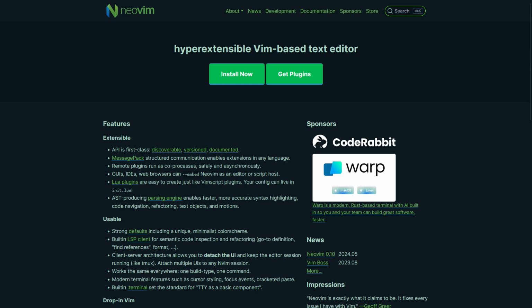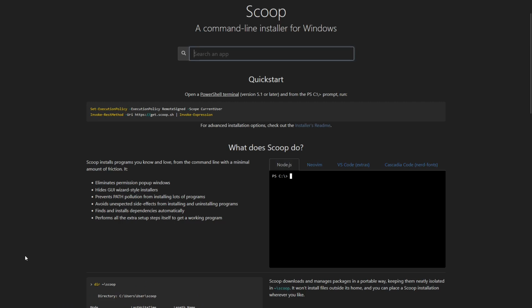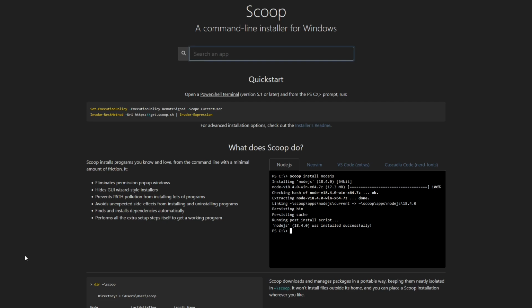Whilst installing NeoVim can be as easy as downloading it from the website, we are better than that. We are going to be installing NeoVim from the terminal with the help of Scoop, which is a package manager available for Windows. This enables us to install NeoVim with as few dependencies as possible, with the added benefit of the installation automatically editing the Windows path variables for us, enabling us to execute NeoVim from the terminal no matter which directory we may be in.